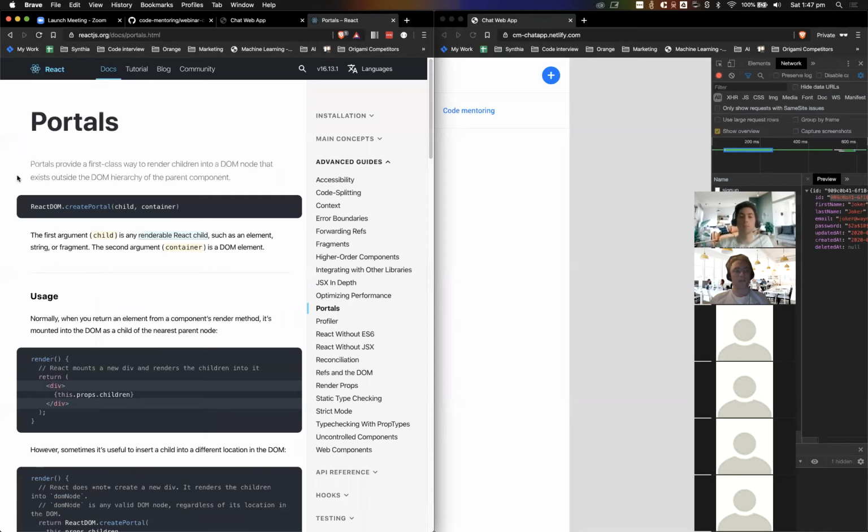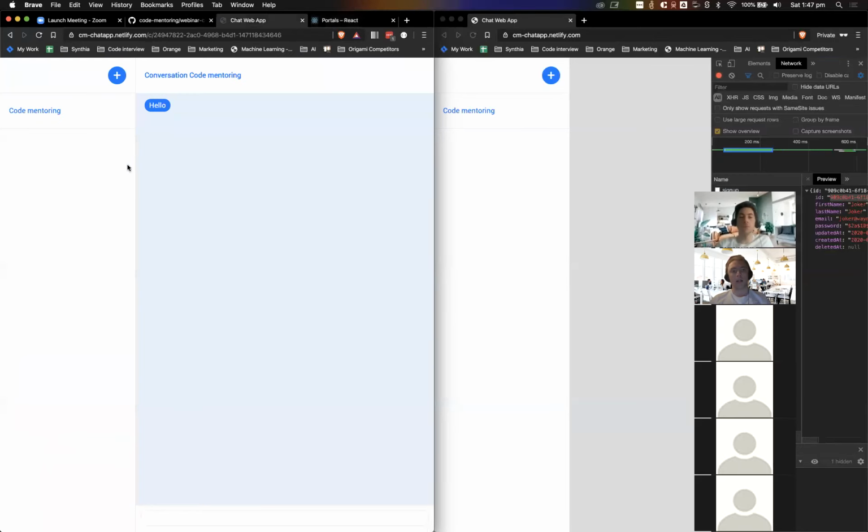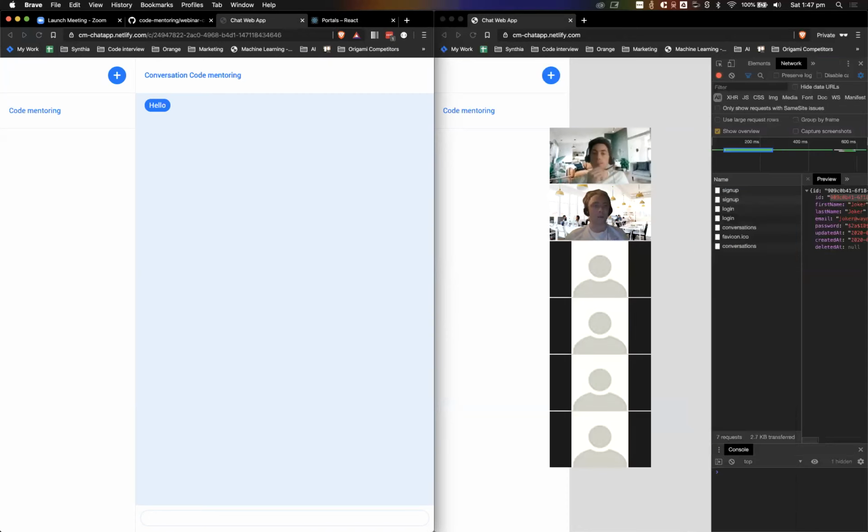I didn't know that. Yeah, it's really cool. So I'll show you guys how to do this next week, and we'll build out a little pop-up screen that allows you to search for a user and add them to the current conversation. I think that'll be good. Does that work with you guys? Yep. Cool. And then we'll also try and get WebSockets working as well.